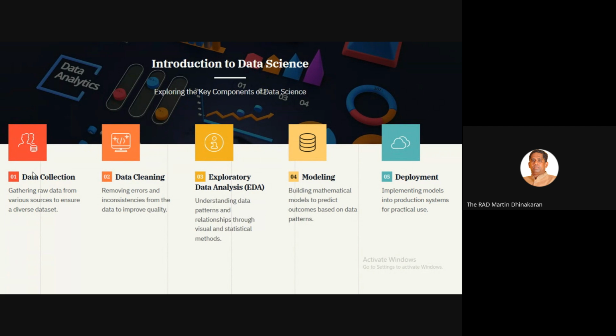Next is modeling. As we know, data science, machine learning, deep learning, and artificial intelligence are all cousins. To be understandable, we can define it like this: they are all related to one another. Without any one of them, you cannot work, because artificial intelligence is involved in data science, and data is involved in machine learning and deep learning. For a function to operate, models are required. These are built upon mathematical models, and based on the input data patterns, the outcomes are predicted.